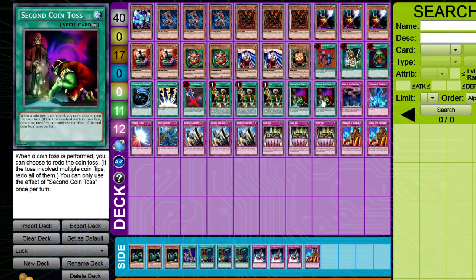Then we have Second Coin Toss. When a coin toss is performed, you can choose to redo the coin toss. It affects all the flips, and you can only use the effect of Second Coin Toss once per turn. We only include 2 of them because we don't really want to use this effect too often. Not all of our cards are related to coin flips, and as well, it is only once per turn, so you can't really abuse it in general. But it is handy to have.